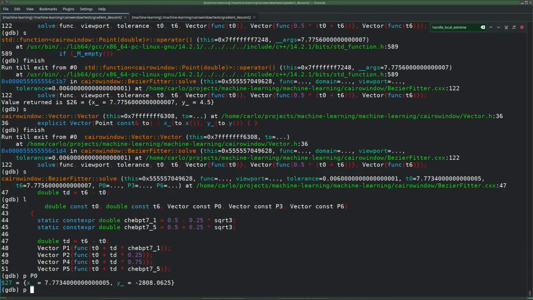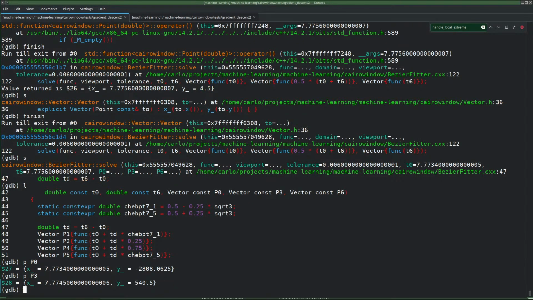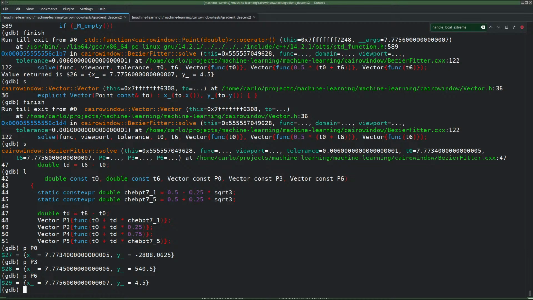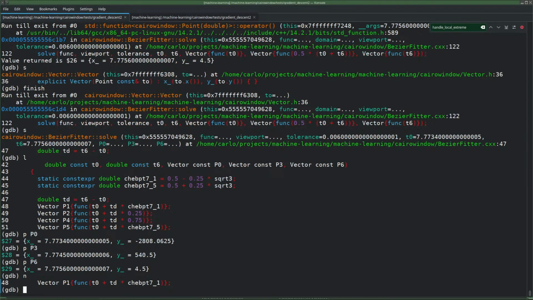Yeah, saw that one before. P3 and P6. Yeah, those three values we already saw before. And then the Chebyshev magic happens. Static, that's constexprs.